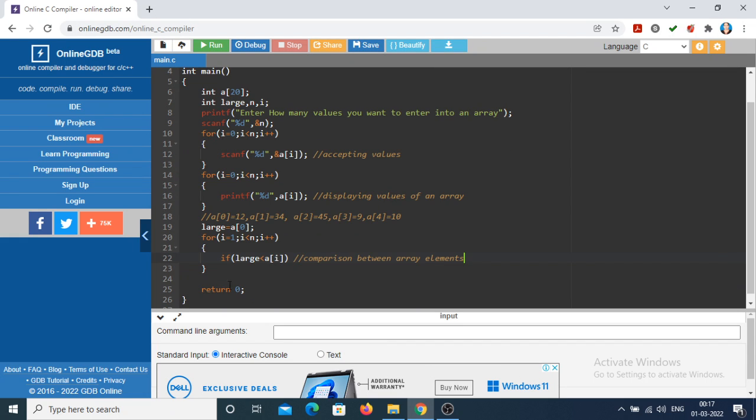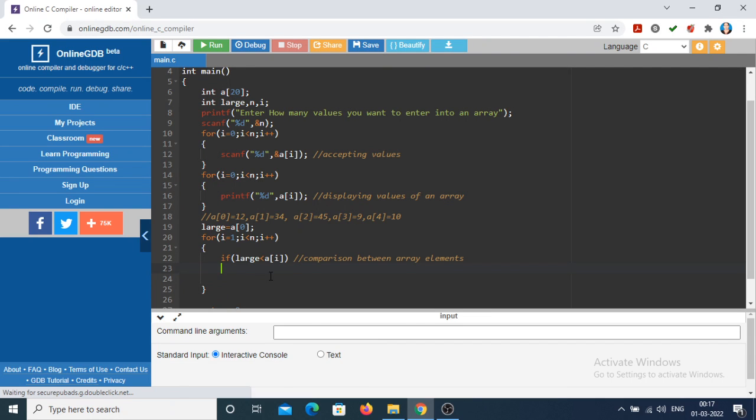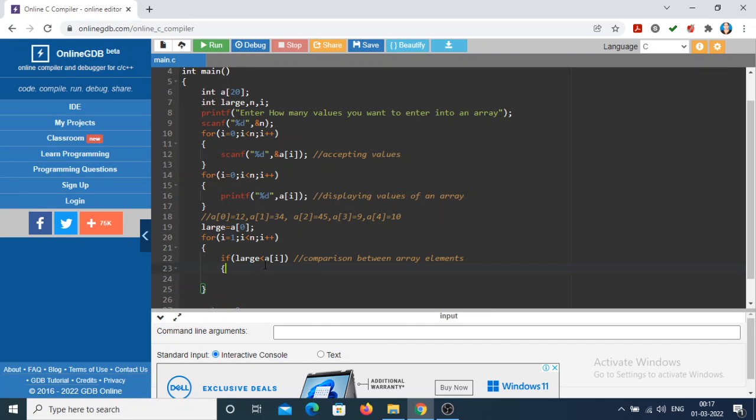Okay, so if this condition is true, that means if large is less than a of i, then we are assigning that a of i value to the large value.